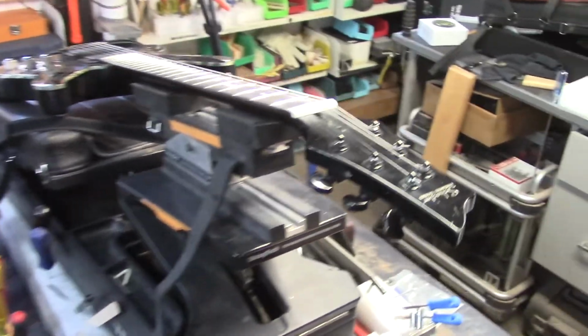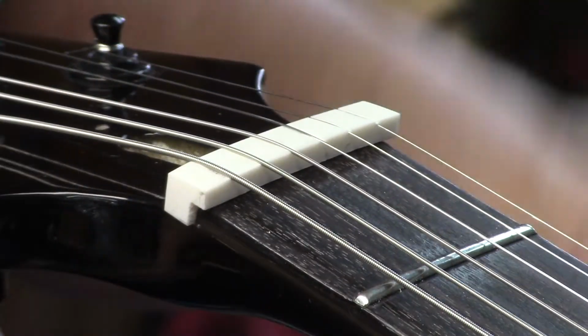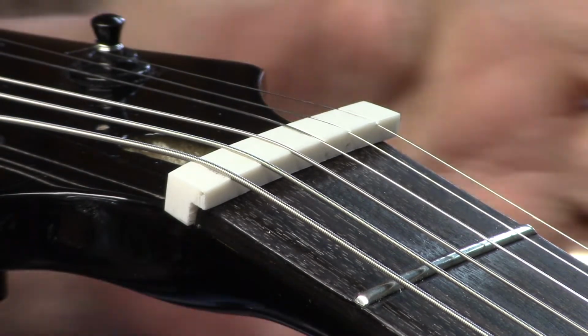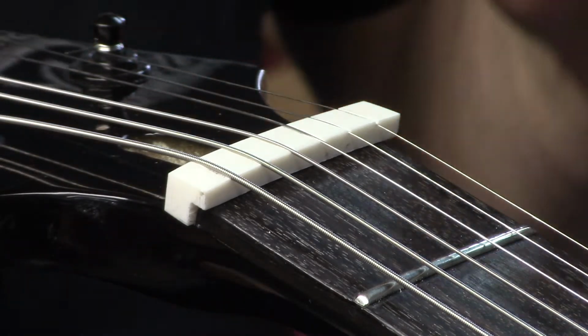So there's a couple of interesting guitars that we got in. This is a Schecter guitar now. So we got the Schecter guitar here. Now this is a completely different story than that last acoustic guitar. This is CGCFAD tuning. We'll start with the lowest string.